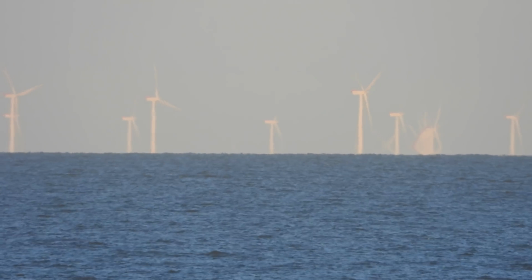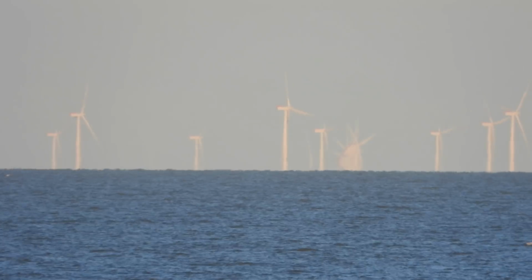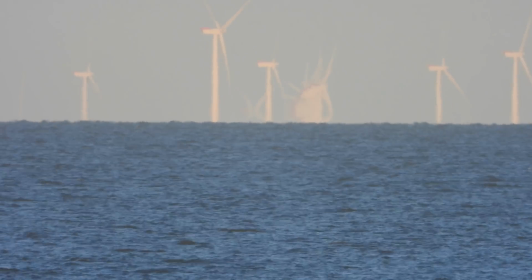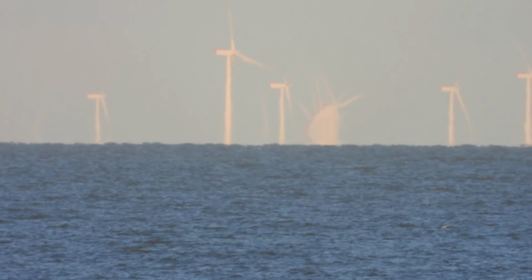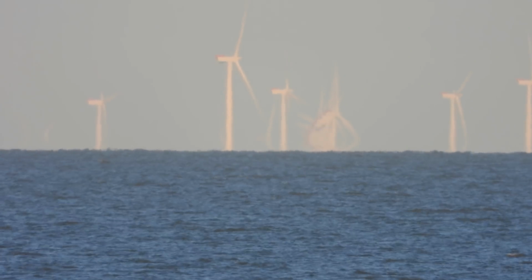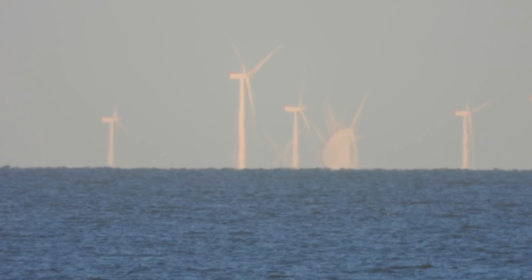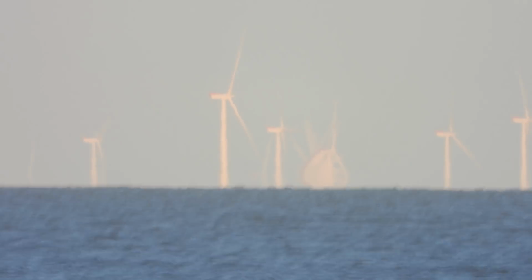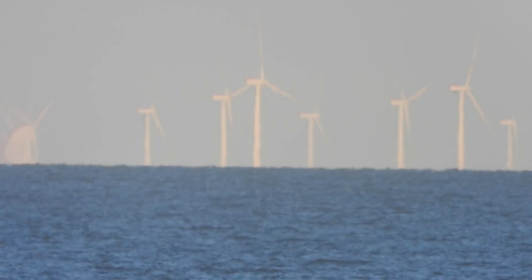And here's another perfect example of this inferior mirage in the distance. You can see where the inferior mirage is actually happening on this line of turbines here, because they're all being blended into one another. This is sensational stuff. The Globers would claim this as curvature in the past, but let me explain a few things. Just let me get the camera in a correct position and I'll explain a few things here. Right, because this is what the Globers don't want you to understand with these turbines.